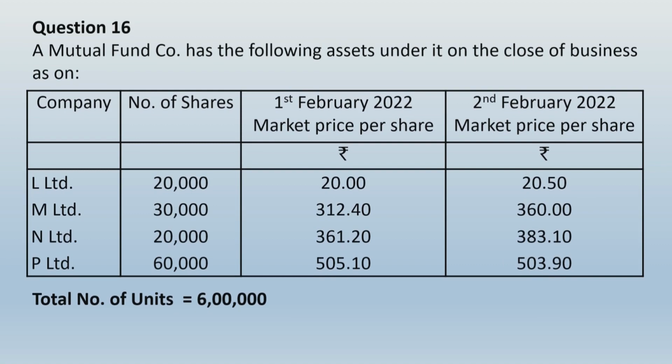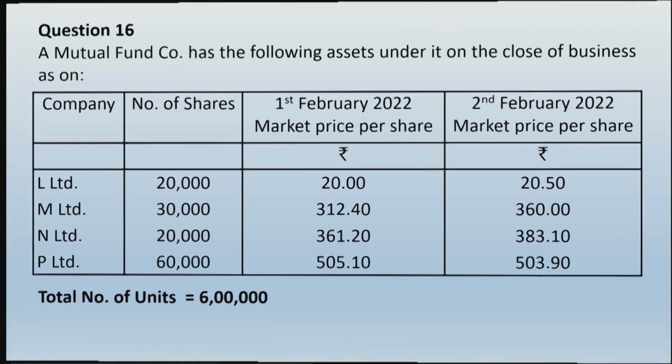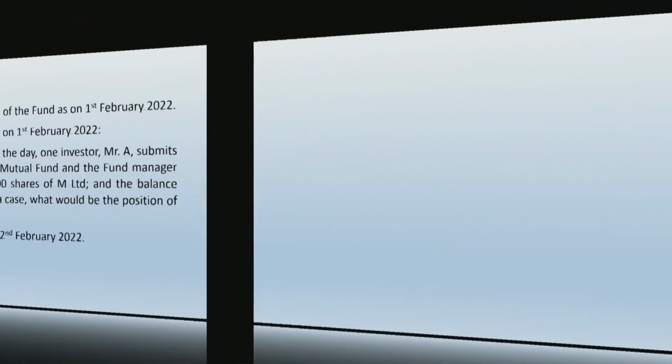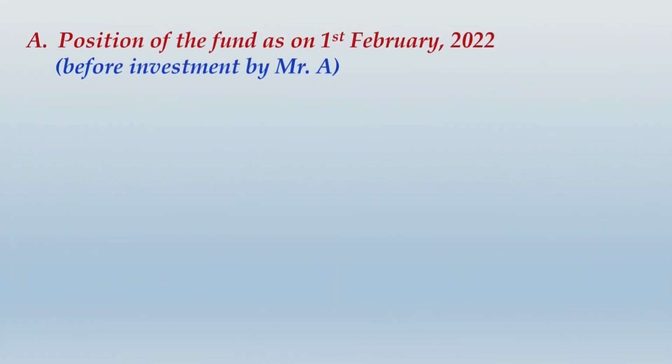So let us be a little careful while presenting the solution because three different parts we have to answer, A, B, C. So let us begin with the first part and you just write the heading, position of the fund as on 1st February 2022. This is the position before investment made by Mr. A.